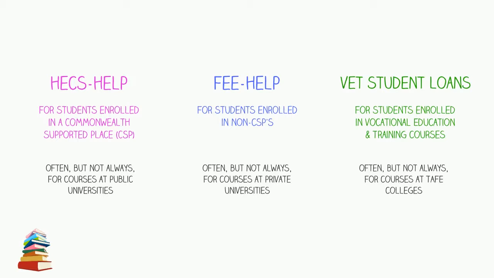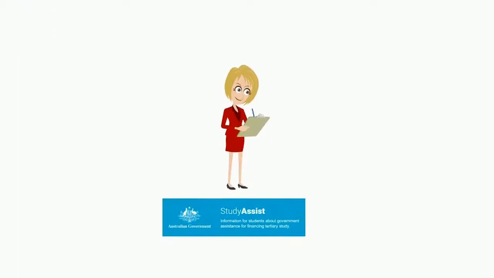What's important in all of this is that you make sure you research which loan is relevant for your course. You should also know that these loans can only be used to cover academic expenses and not extracurricular or lifestyle expenses. Now, to be eligible for a student loan, the government has some criteria which you must meet before it can be approved, like being an Australian citizen. This information is updated regularly on the government's Study Assist website.